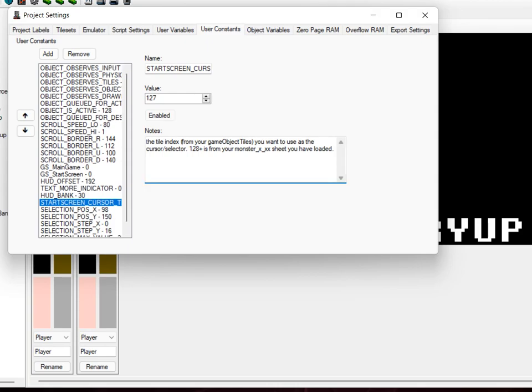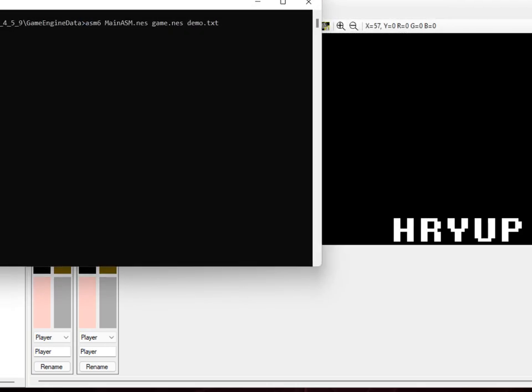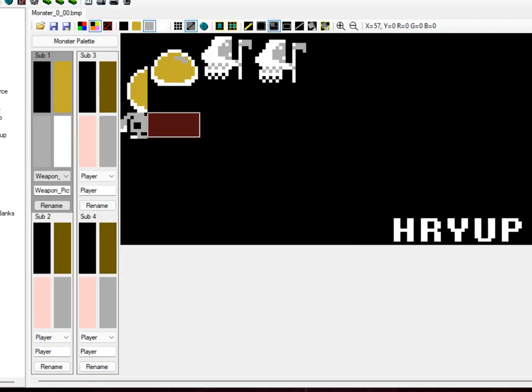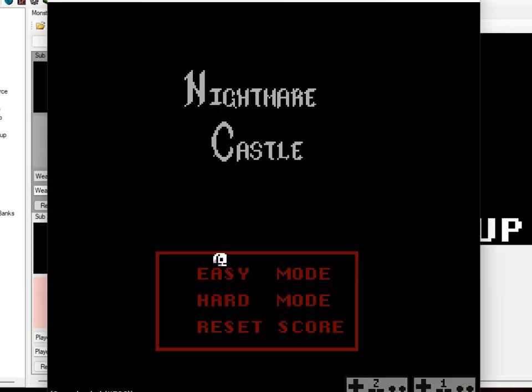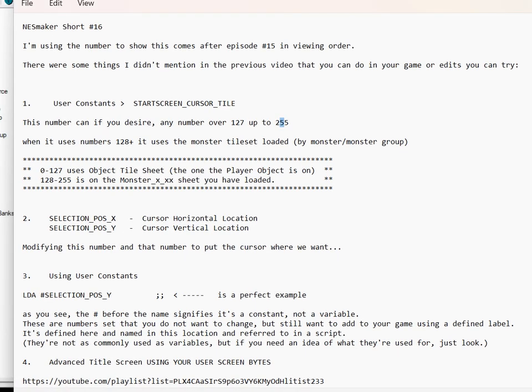Back to 127. And it should be the white one. Alright, so that's a way to mess around with that. You can also use that monster sheet you have loaded.